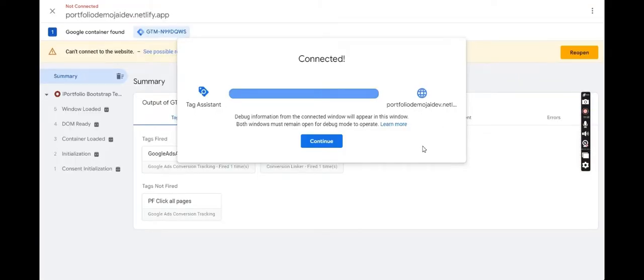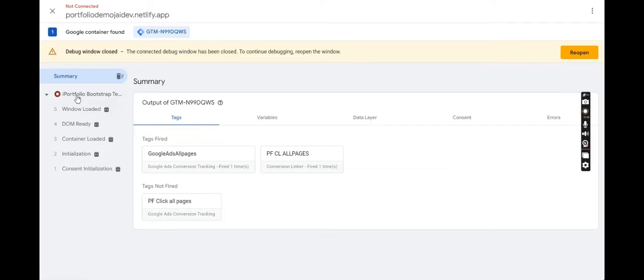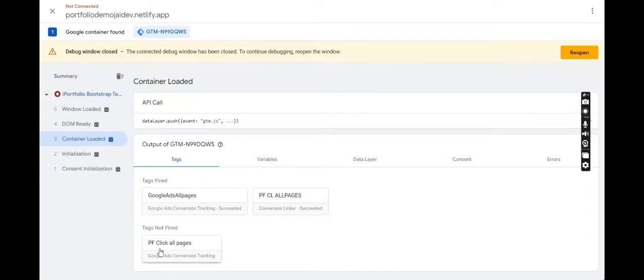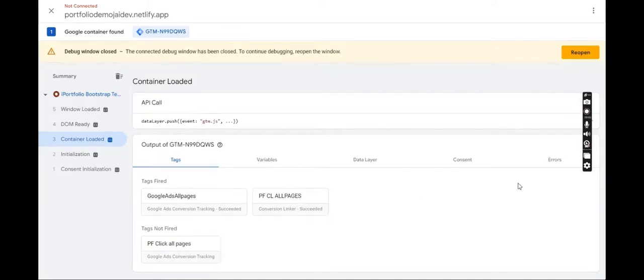But suppose I don't click anywhere on the site, so what will happen is our tags will not be fired at all. The tags that are linked to all click triggers will not be fired at all. But even though this is not getting fired, our other two tags which were linked to page view are still being fired because we still landed on the page, right?